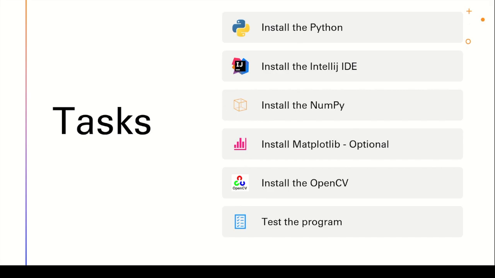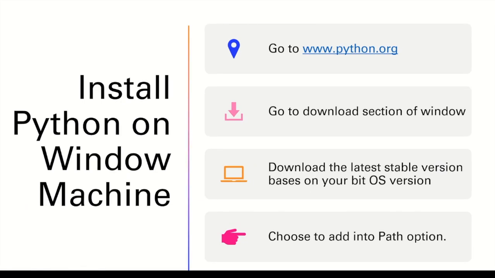OpenCV is one of them, which is used for image rendering or face recognition products. OpenCV internally uses NumPy. At the end, we are going to test whether our programs are working or not.